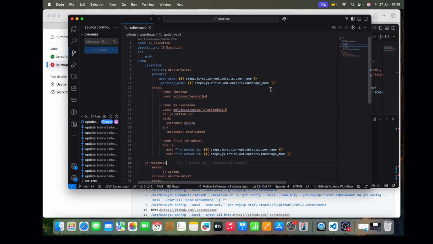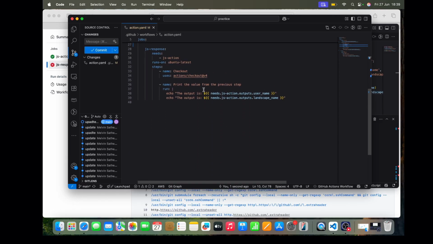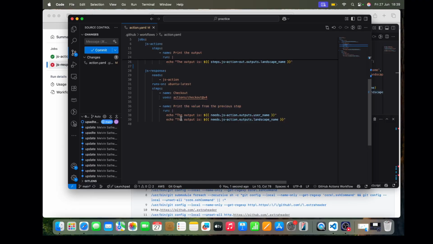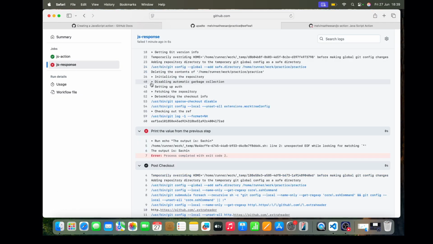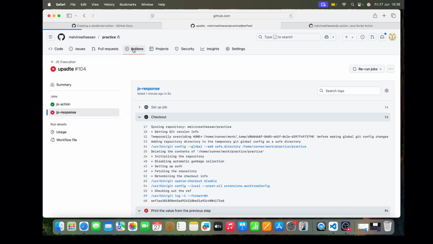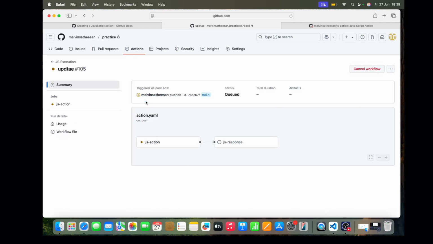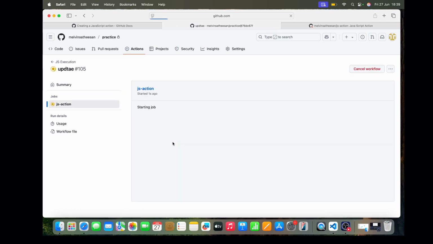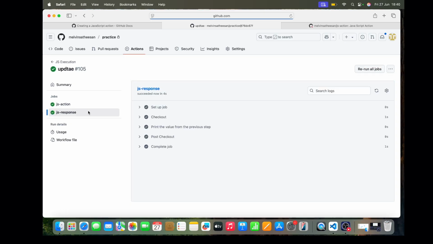I made a mistake at this point. I should remove this. If I remove it, this turns blue. All our syntax errors are resolved. I'm going to do it once again. I'm going to execute it. Let's see whether it is working as expected or not. Excellent. Now the first action is in progress. It is completely executed. Do we get any error? No, everything is working as expected.